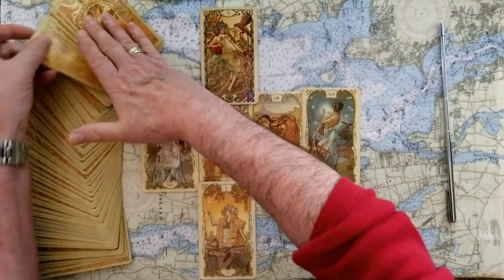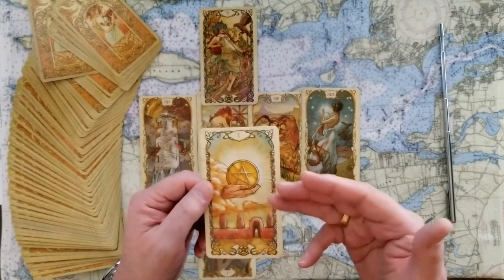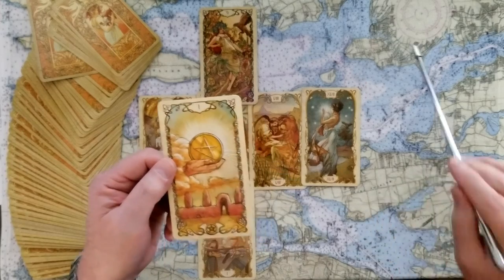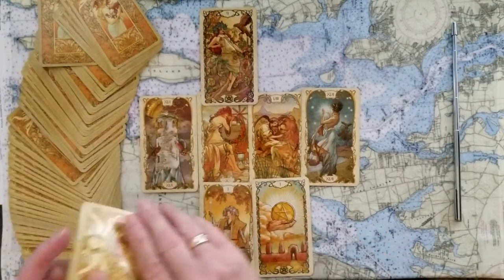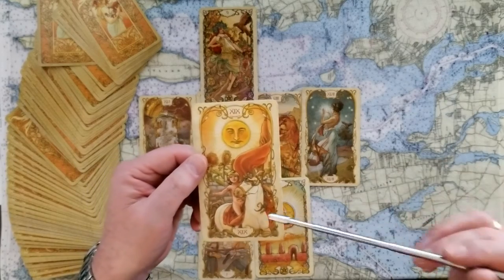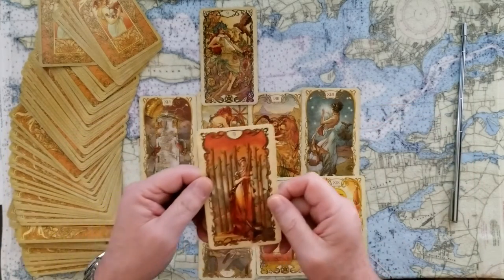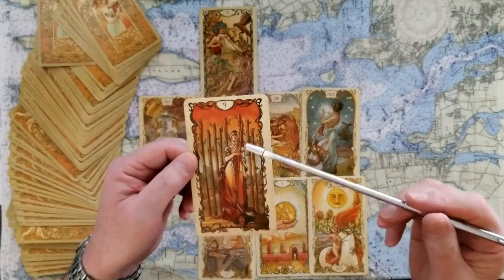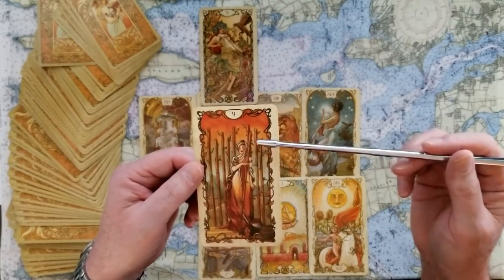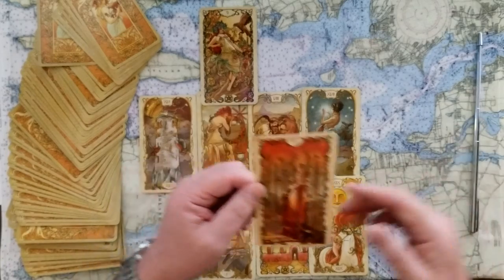Last four cards of this full Celtic Cross — I think I'm going to take them one at a time. The self of this issue, this day, this energy, is this great big offer of value. It's just radiating out from the side, and there's options of how to go about this — there's a portal here. It's just a great big positive energy for the energy read. The environment that that's in is the Sun. So we've got The Star, we've got the great big offer, and we've got the Sun — so this is everything that you will need. The hopes and fears of this: this Nine of Wands is probably the fear — that when things are going so well, maybe there's a lot of plans, a lot of actions. This maiden does look distressed, but she's got a plan firmly in her hand, and these other options and situations are well-placed, and she'll be able to deal with them.